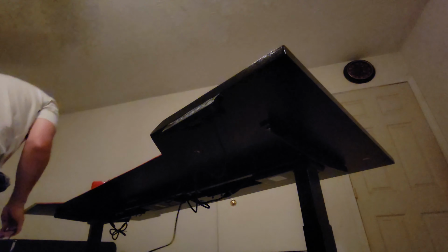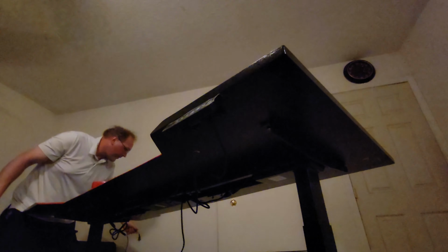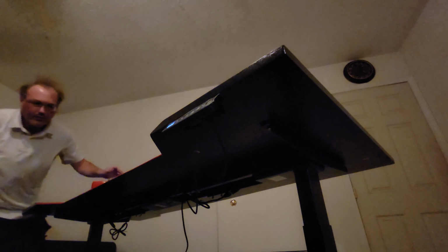Trying to do this blind. First try, how about that? Now I gotta plug it into the wall. We have a beep!